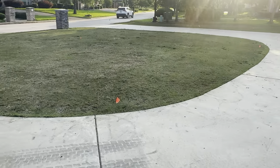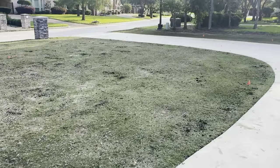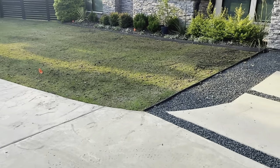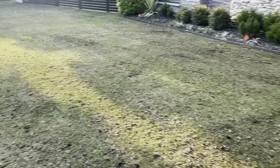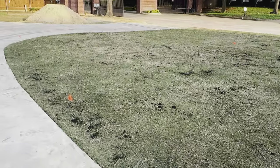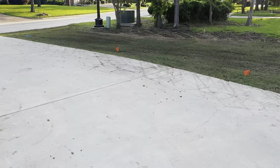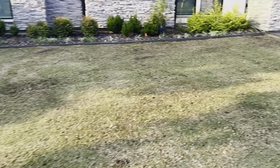But like I said, I need to lay down my Turfplex Nutrisolve. That's like the last thing to do as far as fertilizer and all the other stuff that needs to go down in the lawn. Good thing I waited. But I think I might rake it a little bit, and then I'm going to go ahead and lay down Turfplex Nutrisolve. Not needing to video that part. You guys already seen me do it. So I'm just going to tell you guys that that's what I'm going to do tonight. And then we'll pick up tomorrow morning and start filming again, doing the sand.